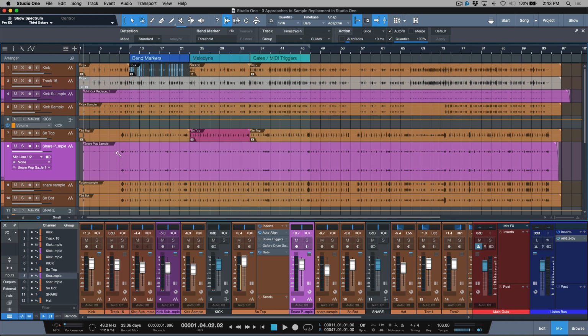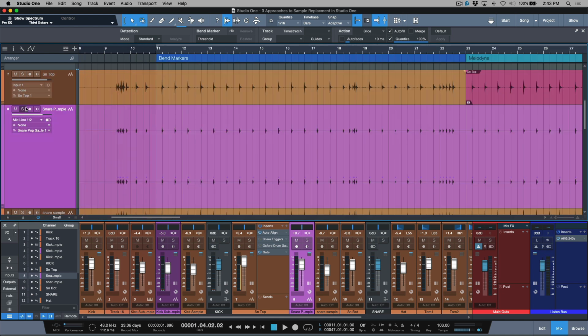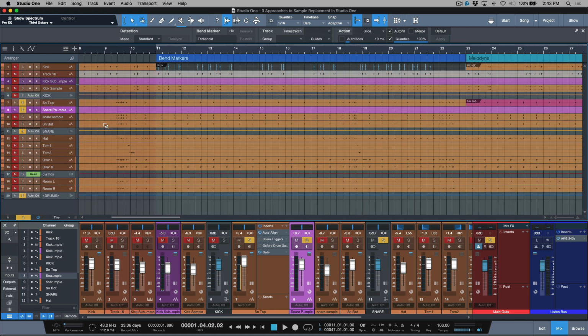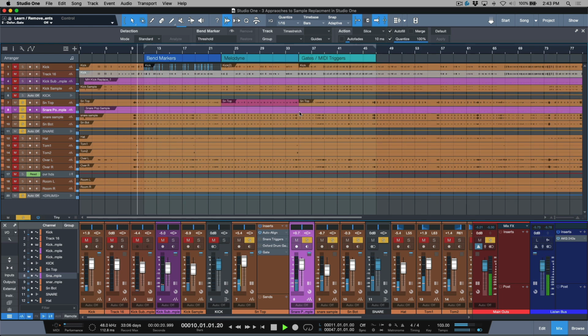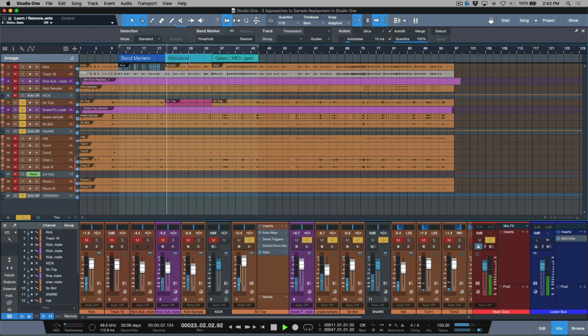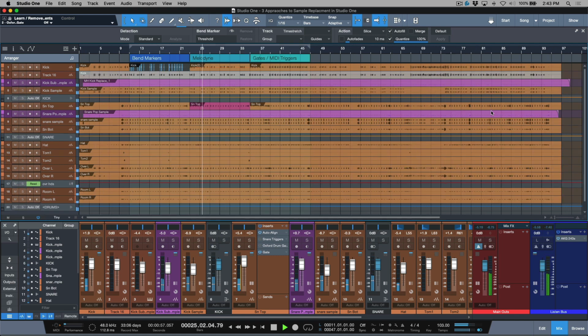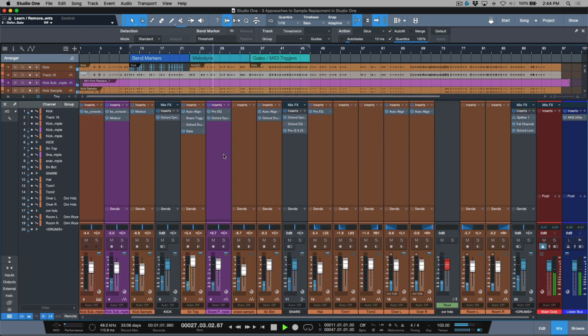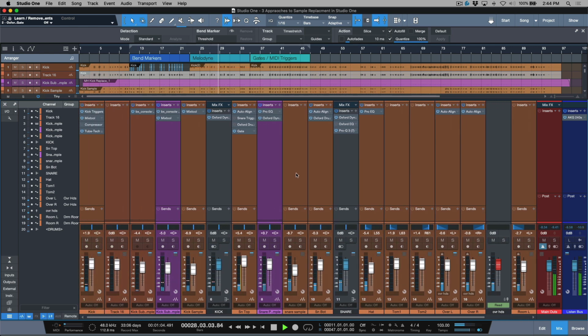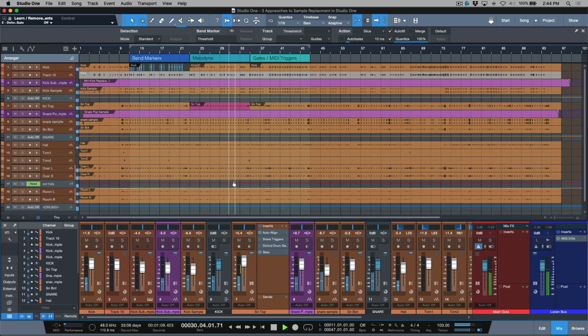But here now we have a really realistic sounding snare sample that's been added to our snare top, snare bottom, and in addition to that, the client sent me a snare sample as well. And if we play them all together, then in terms of the mix, it's whatever you want to do. I actually don't have that much stuff on this mix. A little bit of parallel compression, some auto align to get it working, but this is mostly a fader mix in terms of getting the drums to sound decent here.